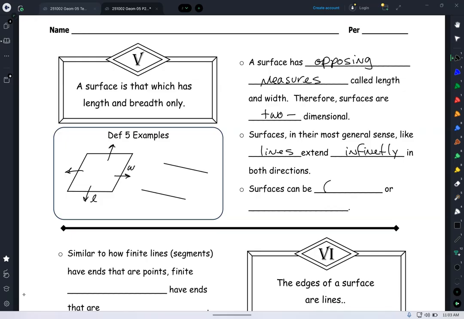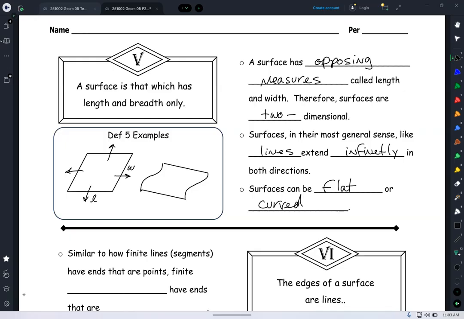Now, surfaces can be flat, or they can be curved. And this is what I have for you with these other two pictures. So watch what I do up here with these other two lines. I'm just going to do a little swoop. See how I did right there? It's like a little curved swoop. I'm going to do the same thing on the bottom, a little swoop like that.